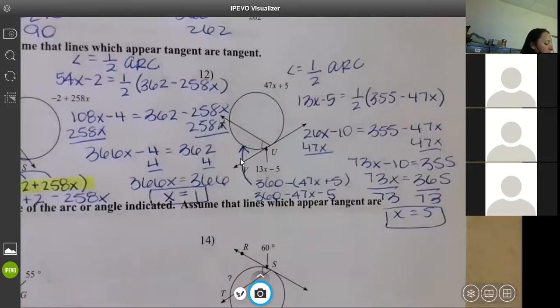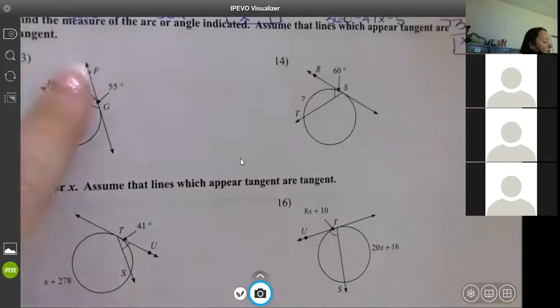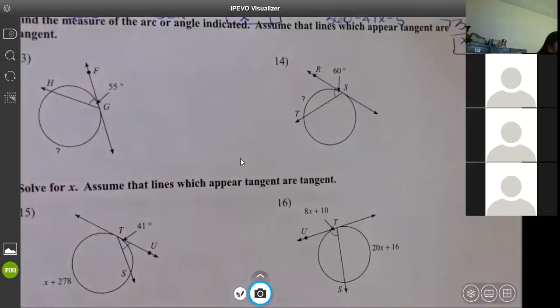The other ones are the exact same way. This time they don't give you either angle. They don't give you either angle. But it wants you to find this big one. So how do I do this if I don't have either angle? Just like I did on the first sheet. Label 1 what?